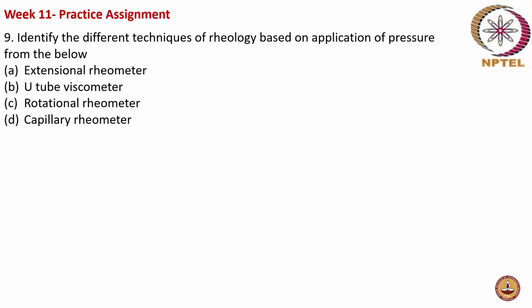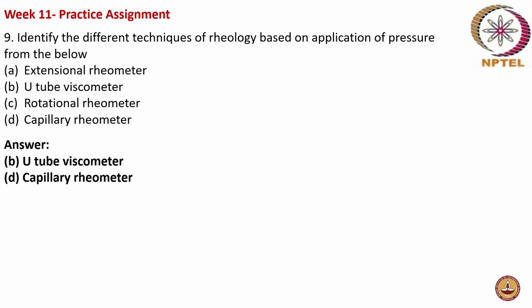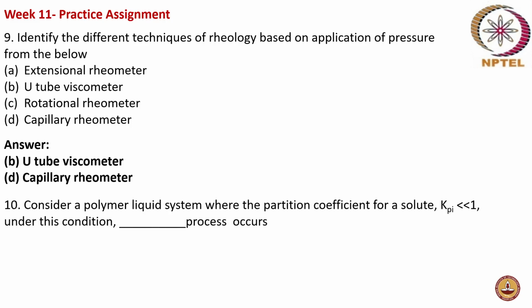There is one more thing among these where you apply pressure. Maybe we do not apply it on the capillary rheometer, but the capillary rheometer works on pressure techniques, that I know. Yes, pressure is on the surface. So the second one, as you said, is the capillary rheometer. In the capillary rheometer also, there is a requirement for pressure, a pressure difference basically, for the flow, and then the U-tube viscometer. These two are the rheometric techniques among those given where pressure is required.